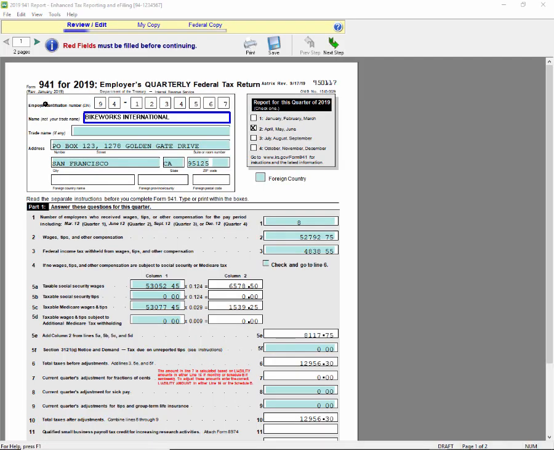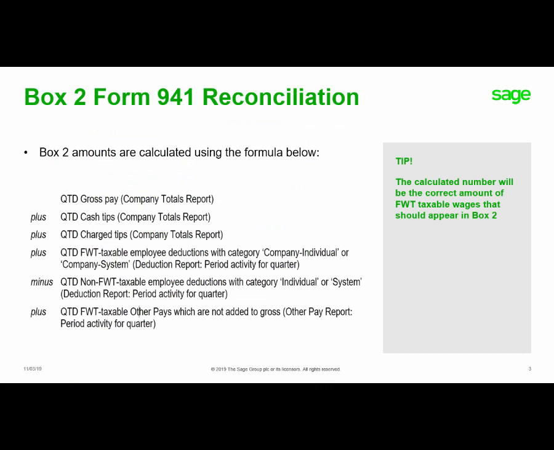I have previewed my 941 for the second quarter. My box 2 wages is showing $52,792.75. I want to calculate and make sure that the amount that appears in this box 2 is correct. As a refresher, the box 2 amounts are calculated by Sage BusinessWorks using the formula that you see below.